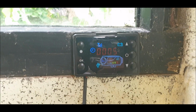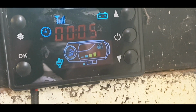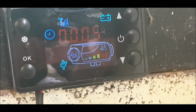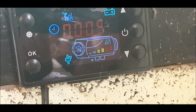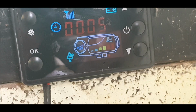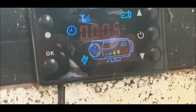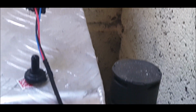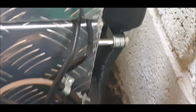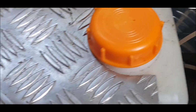And there we go, nearly full power. There you got the inlet, exhaust, so the air coming in, exhaust going out, and now we're on full heat. But it doesn't mean that it's on the hottest now, it will get hotter. It just takes a while. There we go. Tell he's back, can't you?